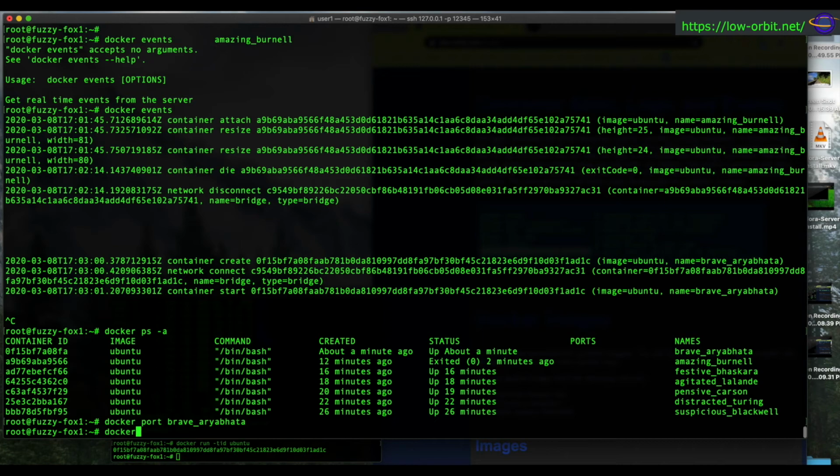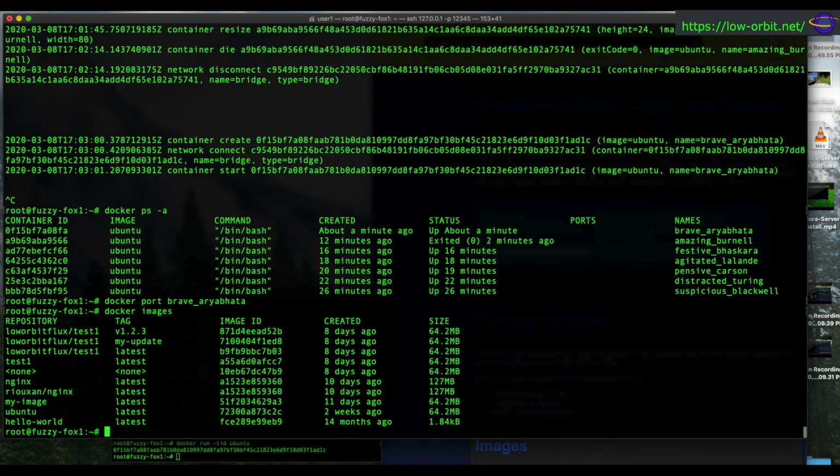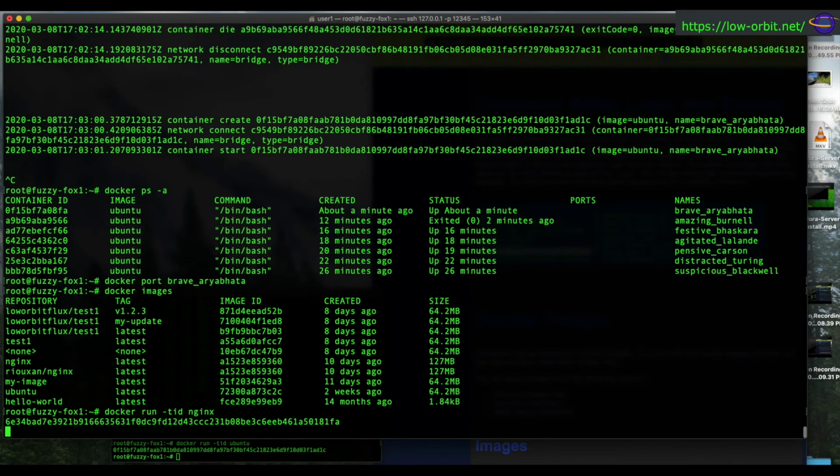Now we're actually going to want to start up Nginx, and this might show us. Well, let's take a look. We might have to put this off until we get to ports. So Docker run -t Nginx. We're going to fire up an Nginx container right here.